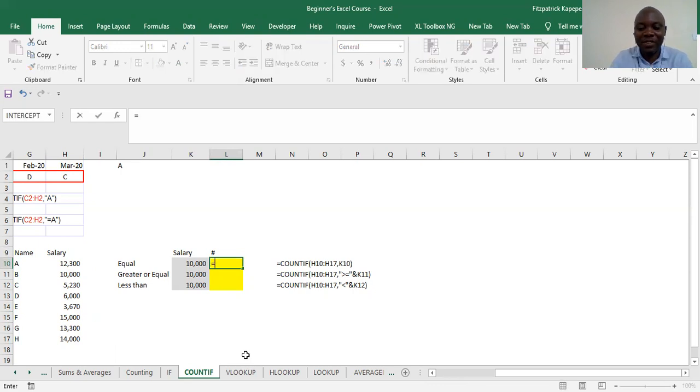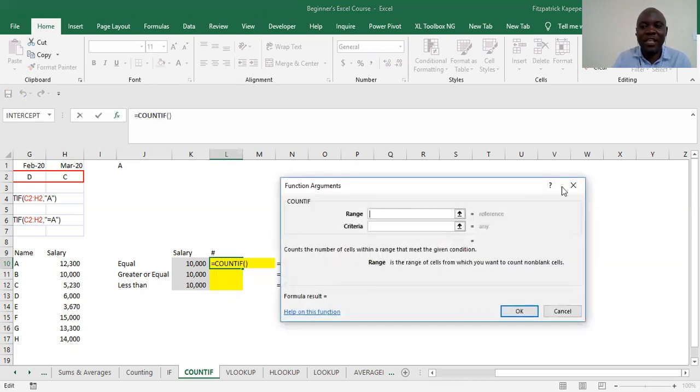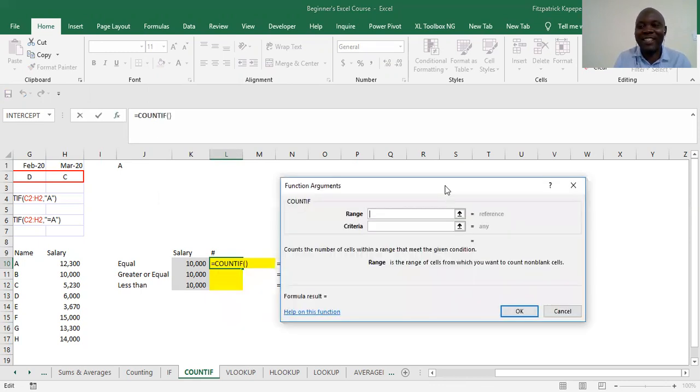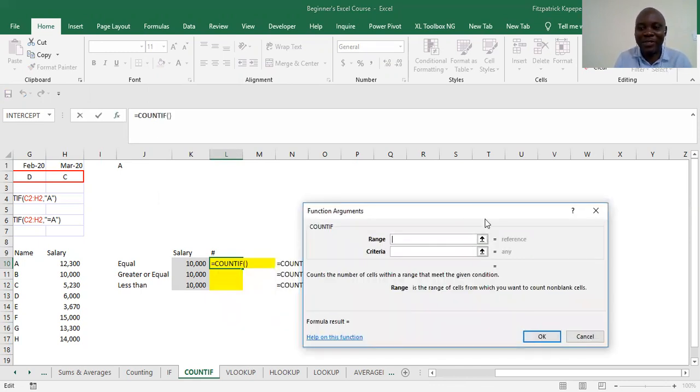You type equals COUNTIF, tab, Control A. If you don't want to use Control A, you can still go to the FX in the formula bar and click that. But I encourage you to use a shortcut, because you need to know how to use the shortcuts.